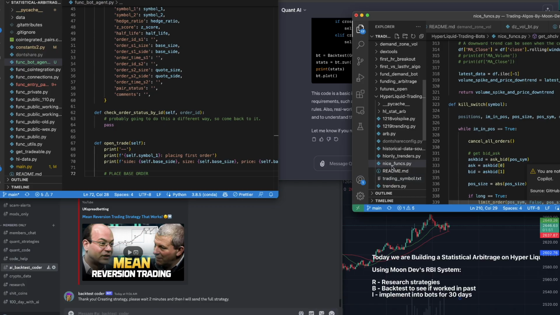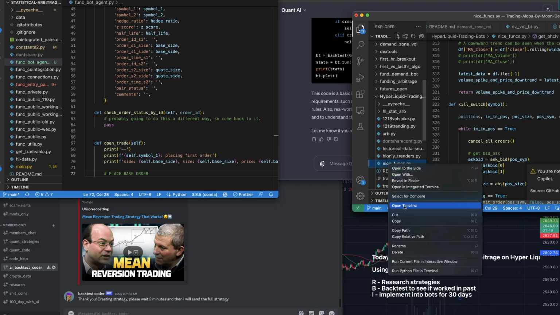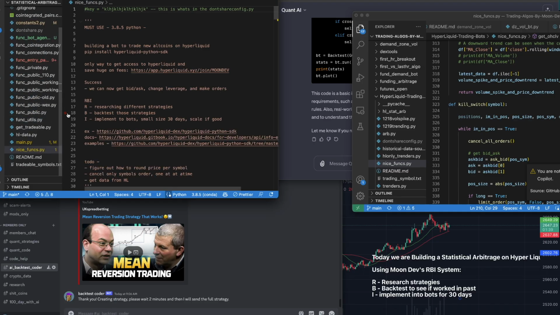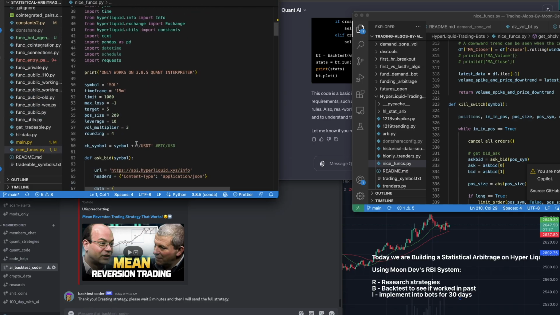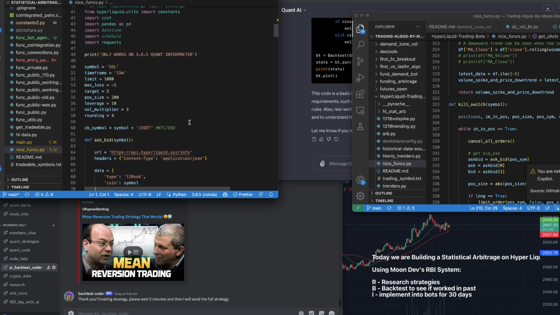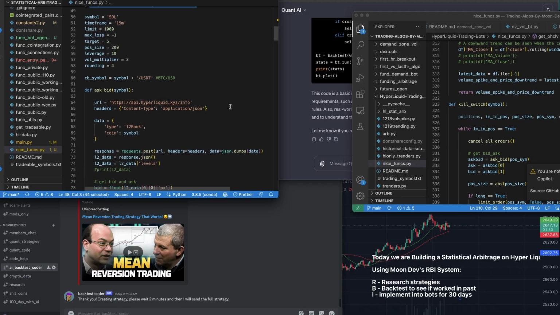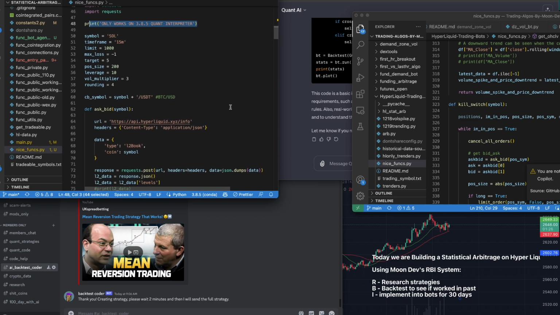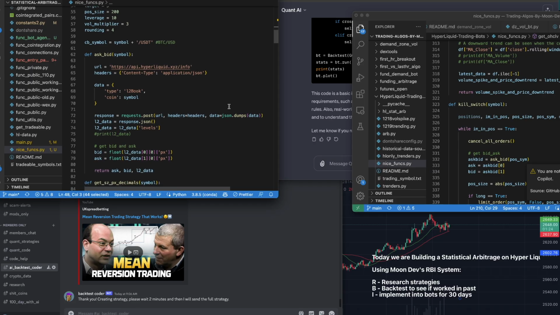I'm just gonna copy it over actually. Actually, I don't think I can do that. You gotta drag it. All right, now nice funks is in there. These are a bunch of functions that essentially just help me out.